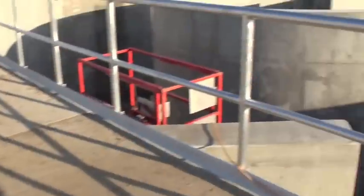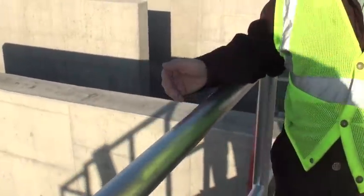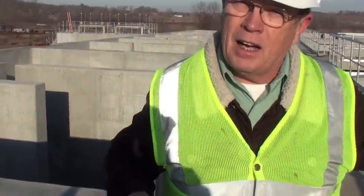Now, what's the distinction between the chambers on this side of the walkway and the chamber on the other side of the walkway? Well, the chambers here, these smaller ones, are for some advanced treatment of wastewater. We can recirculate flow out of this racetrack type ditch basin, bring flow back into these small chambers, let the solids settle, and we can starve it for oxygen, which then the bacteria go after the ammonia and the phosphorus in the wastewater. We have to remove ammonia and phosphorus for advanced treatment.